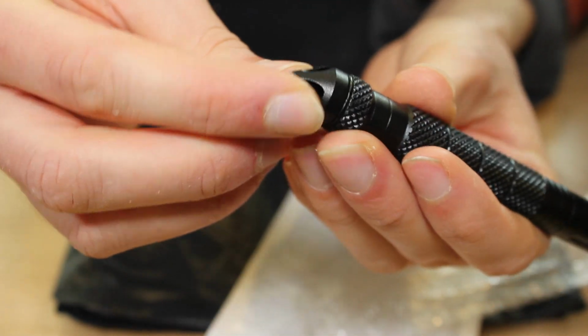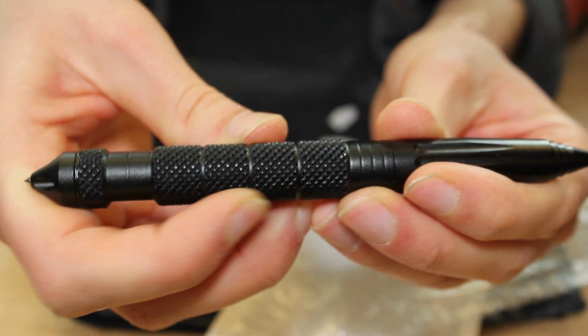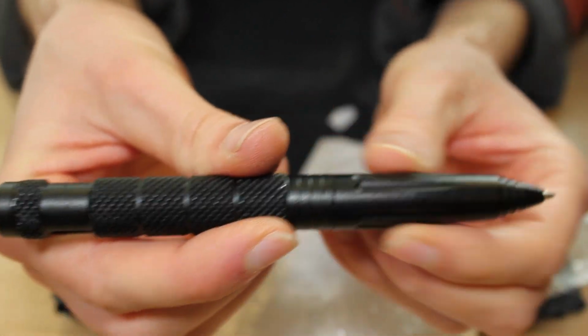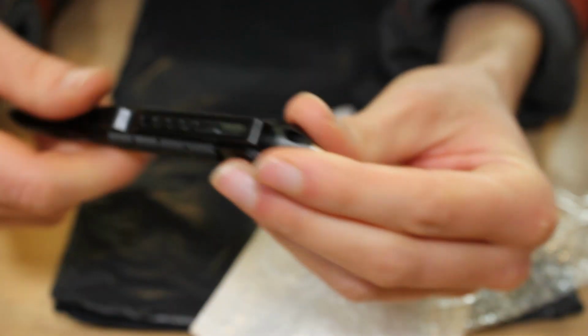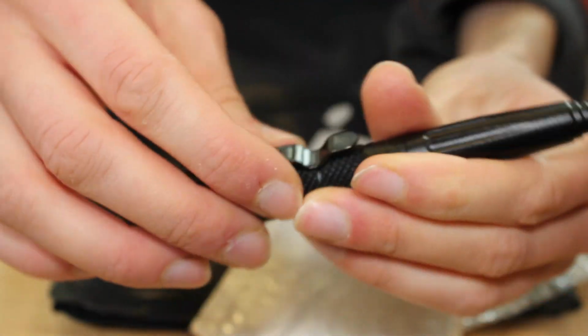Looks like the kind of thing that would get confiscated at an airport. The knurling on it's not too bad though. It's got some decent knurling. Unfortunately, the knurling is on the wrong end of the pen. It should be down here. Okay, I think I understand the purpose of this pen now. I think this is like a glass breaker or something. It must be what it is. It's really sharp. Ouchie. The ouchie pen.